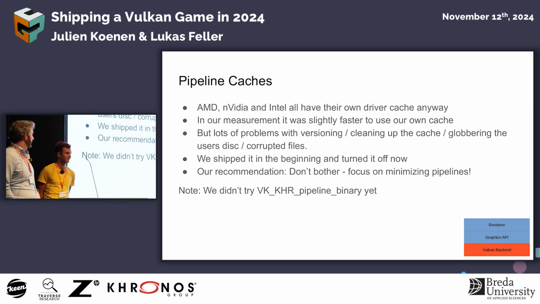So pipeline caches, neat idea. You can read all of that, but basically the verdict is don't use it. We shipped initially with pipeline caches. There are a lot of problems. The wins for us were minimal and very specific. They're very different on different vendors, and we turned it off basically. Because it's actually not that easy to invalidate the cache and to update it when you have new versions, and then you have to make sure that the cache doesn't grow exponentially. You have to clean that. So a lot of headache that's probably not necessary, in our experience. We didn't try this new extension yet. Maybe that solves everything. I don't know.